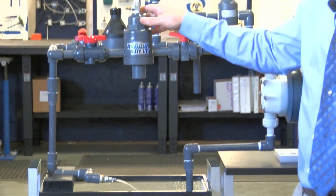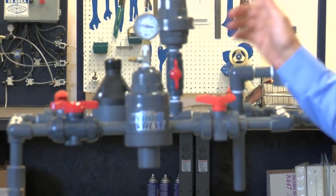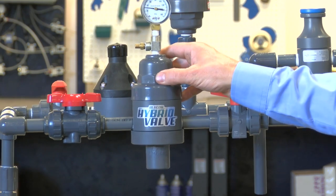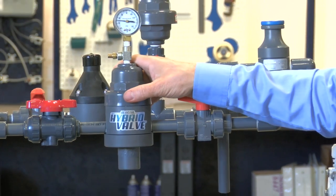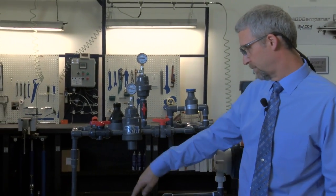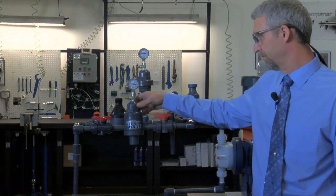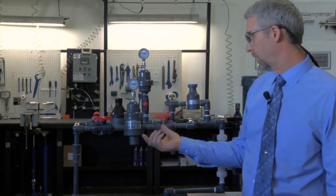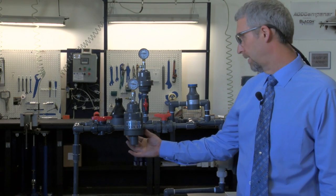Great performance. If you're looking for smooth flow, this is definitely a very good way to get it. There are a number of other advantages with this valve. One of the big ones is it doesn't chatter. The reason the other valve chatters is it's a classic case of dynamic instability from too much gain — the valve will open, the pressure will drop, then the valve closes and it just flutters back and forth. The design changes that made this flow smoother also eliminate the chatter. Also, there are only two connections, so you've reduced the number of connections, giving you a smaller footprint on the skid and fewer leak points.